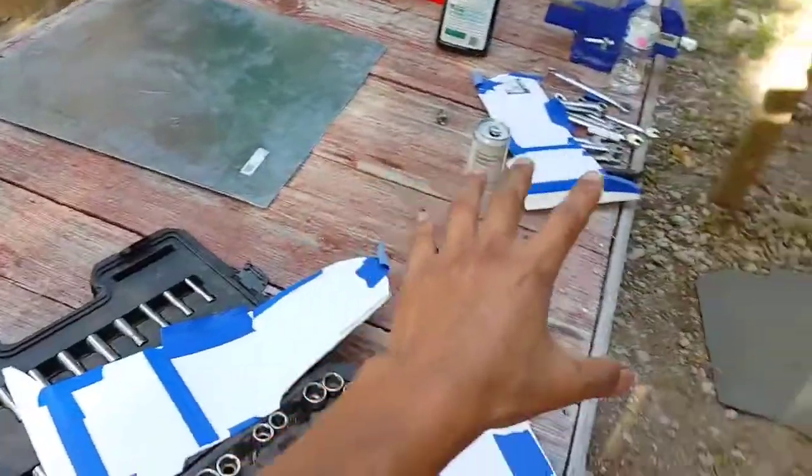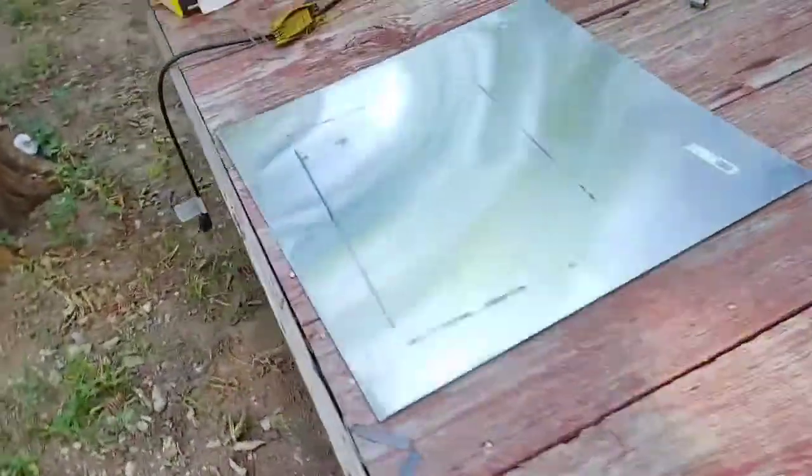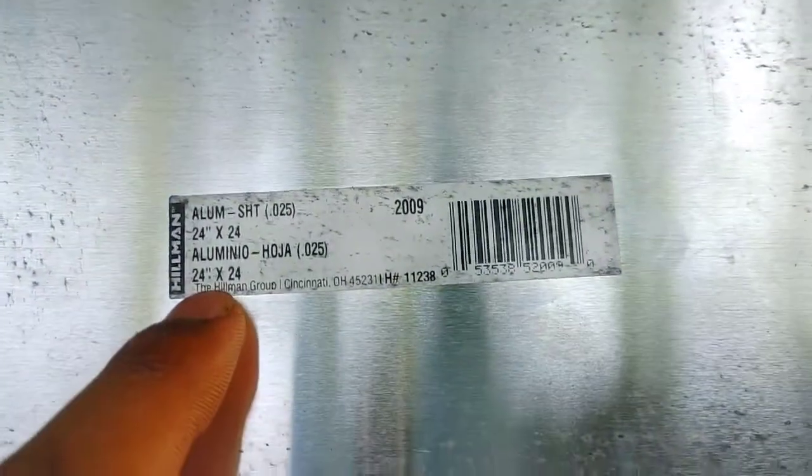Yes, there's tools everywhere. I was working on a customer's car a few minutes ago, I say an hour or so ago. But this happens to be what I'm using.